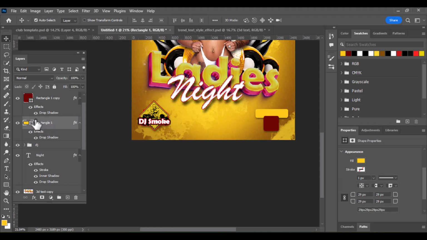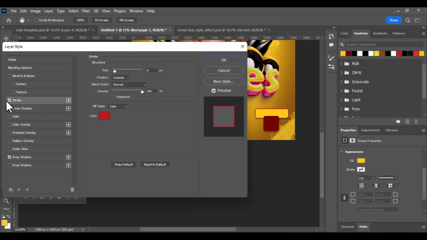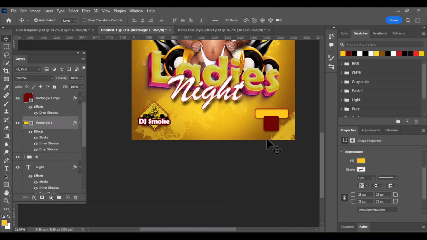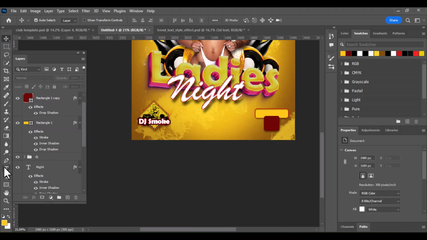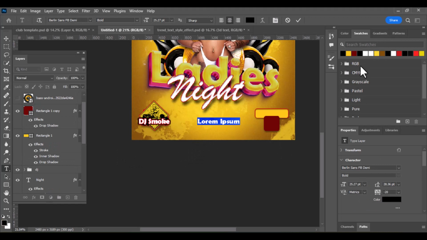So I'm also going to add a stroke here, just like so, and maybe an inner shadow to make it look cool. And I'll centralize both of these items. Alright, so just improve your text, then change this to black. Click hype man.